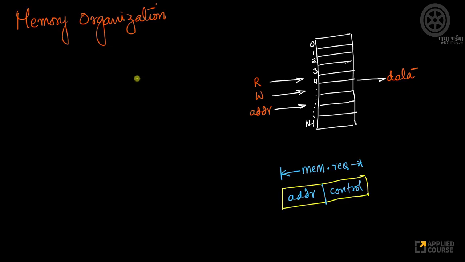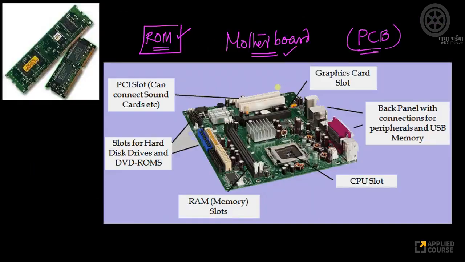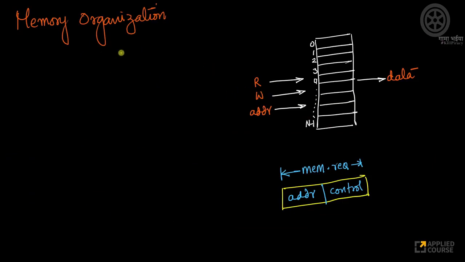So as we have seen in the previous video, memory is one of the most important things because all your programs are actually stored in the main memory itself. So whenever we say memory, we are referring to main memory. Whenever we say disk, we are referring to the secondary memory. Okay, let's use that as the standard terminology.